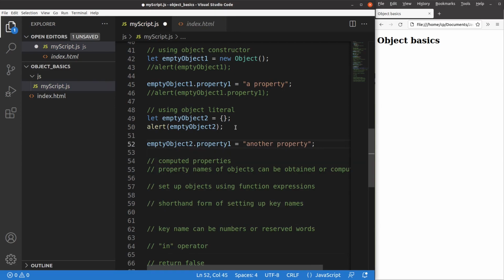Okay, you see that I can use the same property name as that used in my previous object, as long as the two objects have different names. So empty object 2 has a property called property 1, whose value is another property, which is a string.